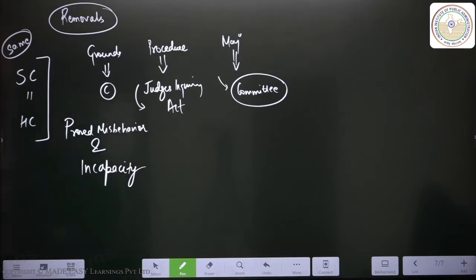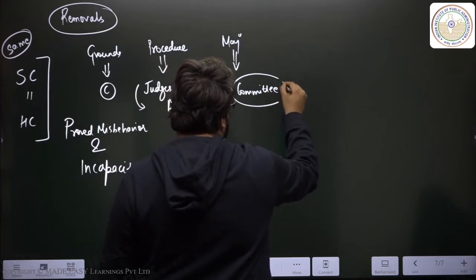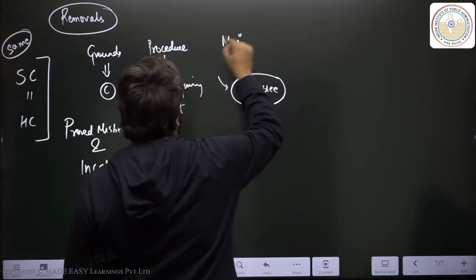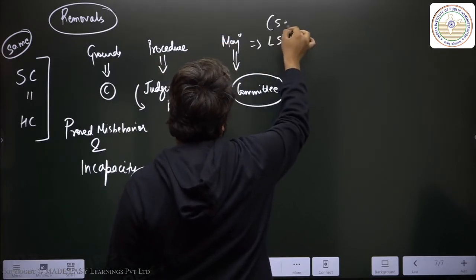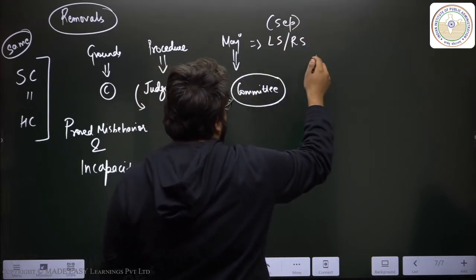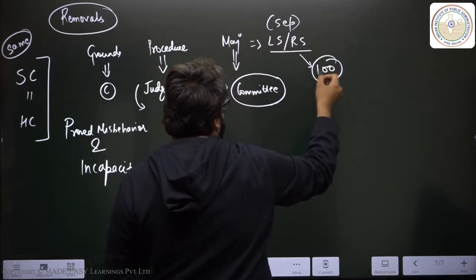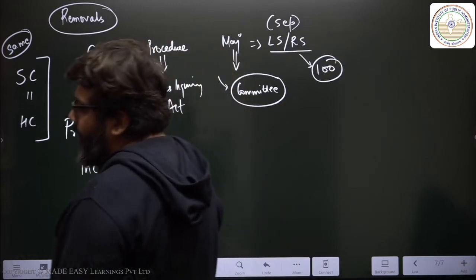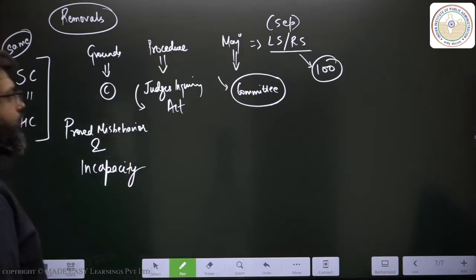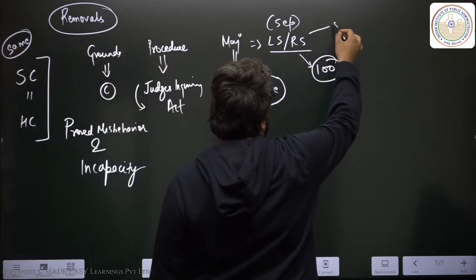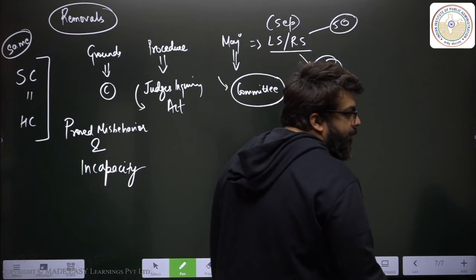It is very simple. The Judges Inquiry Act of 1968 will set up a committee, but before that, this procedure can be initiated either in the Lok Sabha or the Rajya Sabha. Both houses will always sit separately. You will first have to request the house. For that, about 100 members have to sign a motion saying that we want XYZ judge to be removed. It is usually 100 members for the Lok Sabha, and because the Rajya Sabha is half the strength of the Lok Sabha, 50 members, in whichever house you're starting the impeachment procedure.